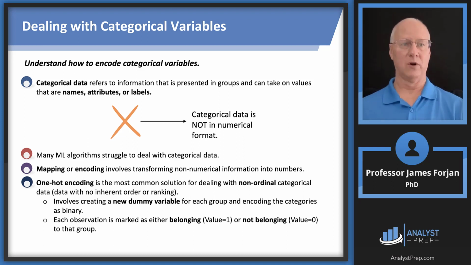Now, of course, this categorical data doesn't take on a numerical label. So these could be names, they could be attributes, they could be some kind of label. We can do mapping, we can do encoding, we can do non-ordinal categorization. We can create dummy variables, which are just 0 or 1. We can say that these are marked by whether they fit into one particular class or one particular feature or one particular arena. Let me give you a silly example.